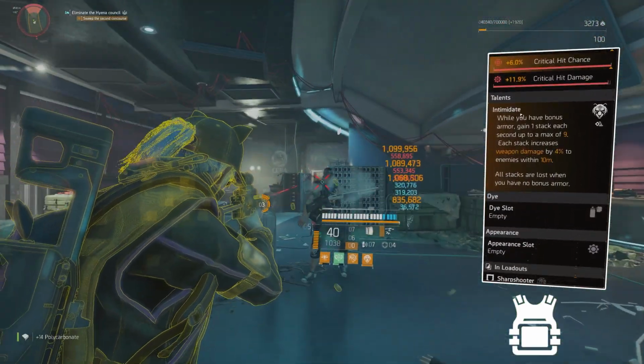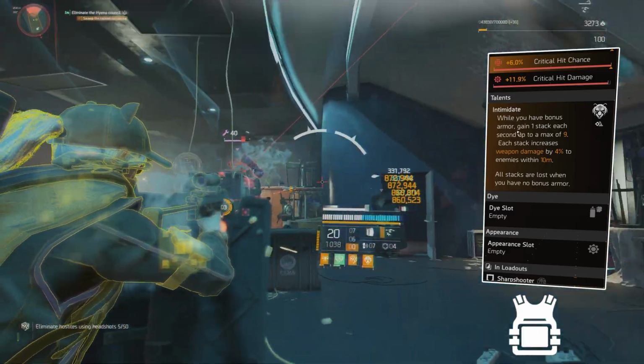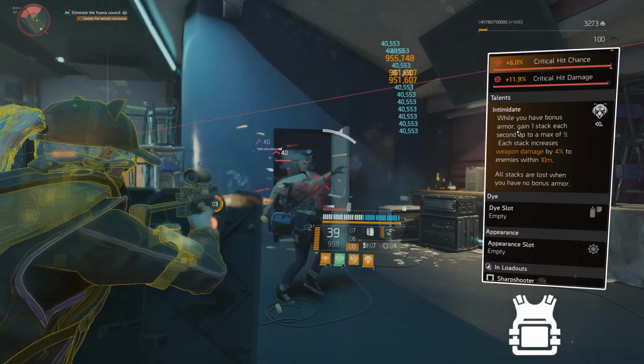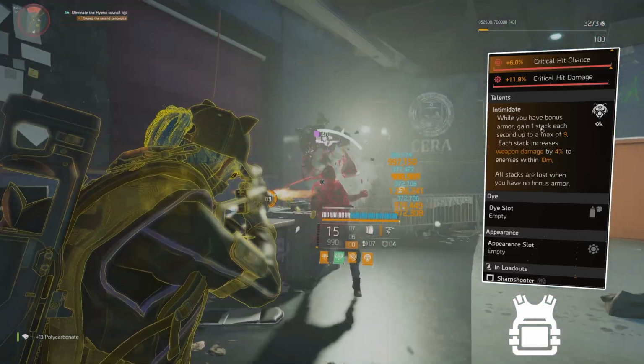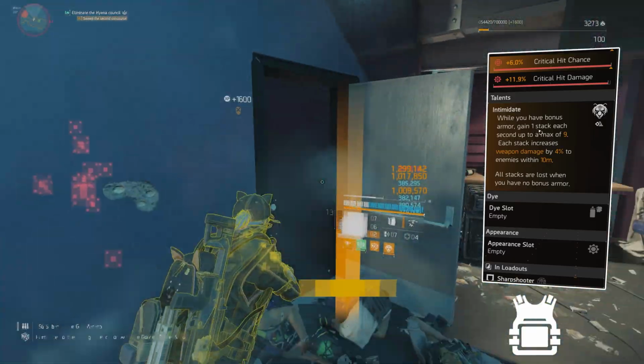So the talent we're using is Intimidate. While you have bonus armor, gain 1 stack each second up to the max of 9. Each stack increases weapon damage by 4% to enemies within 10 meters. All stacks are lost when you have no bonus armor. That's wrong, guys, it only takes 3 seconds to get to 9 stacks, so every second you get 3 stacks.